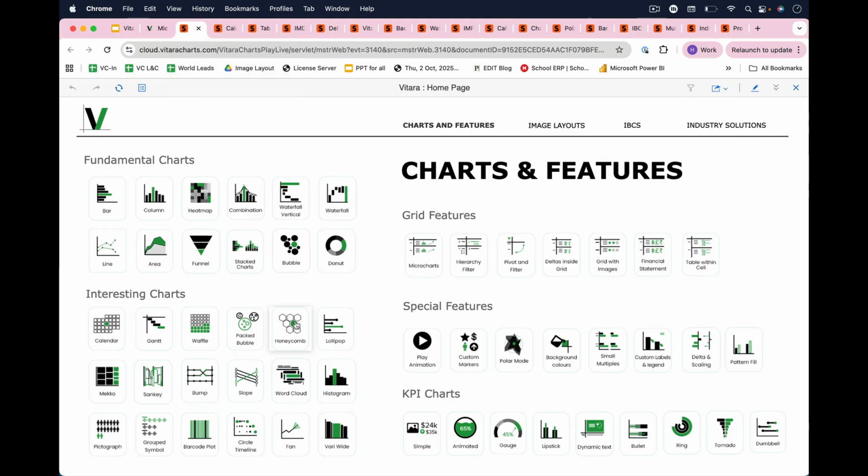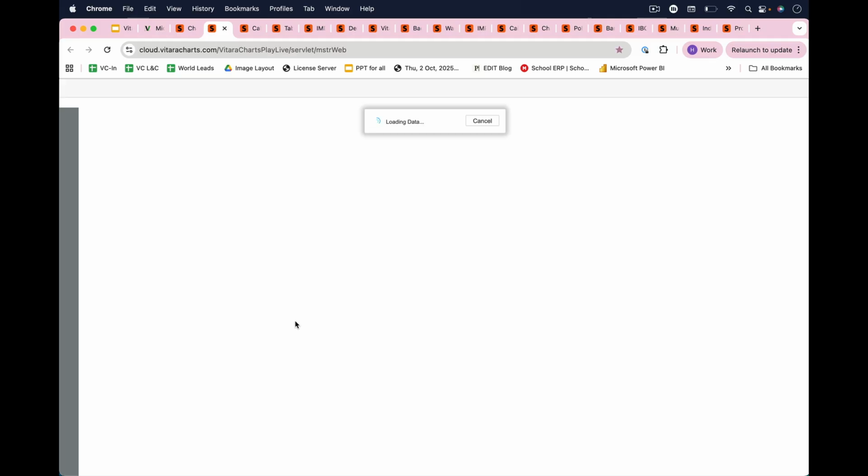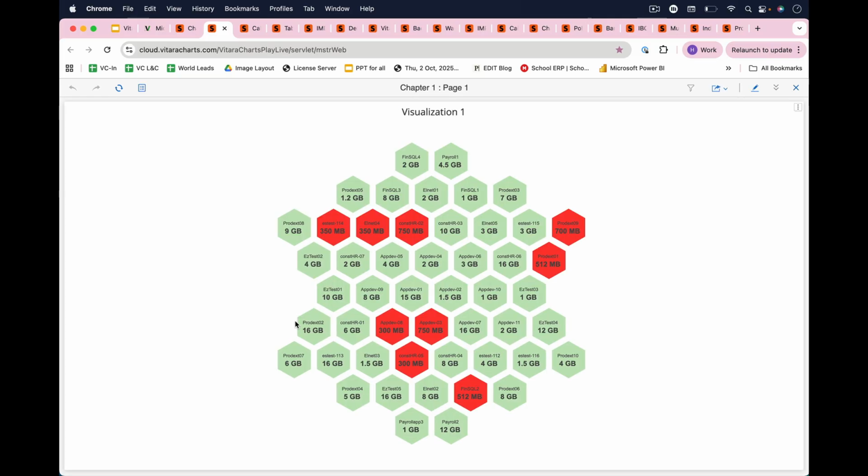A couple of new styles that we added. This is a honeycomb chart. It's actually a modification of an existing chart. What happens with Vitara charts is we build charts in layers. So you might start off with a bar chart and end up with a radial chart or a concentric ring chart, right? In the same way, the origin of this chart is a bubble chart, and from the bubble chart we allow you to add multiple shapes. So it could be hexagons or circles or squares, what have you, and you can build these types of charts.